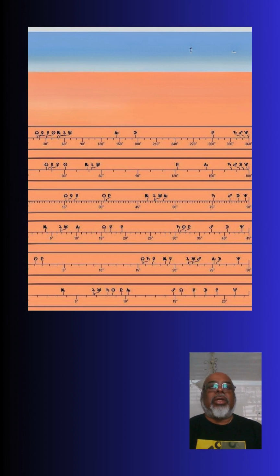So conjunction is 0, and the next one would be sextile, which is 60 degrees apart from any points or planets. Then the next one is 120, which is a trine. And then the next one becomes opposition. I'm just really messing this up, folks, but I'll have to go over it thoroughly and write it down. If you get the gist of it, it doesn't matter if you don't get that part. That was something I just added on.